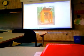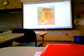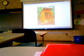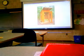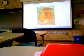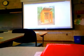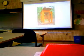This is an outhouse. I know it might seem kind of disgusting, but it's not. The principle behind the outhouse is that I want to be able to use human waste to help create fertilizer. As you can see in the lower left corner, there are flowers growing outside. I don't know exactly how those flowers are growing out there, but my assumption is that the people that go in here and use the bathroom are powering that fertilizer. They're fertilizing that plant to actually grow. A lot of nitrogen comes out of your human waste, and what better way, with earthworms, to help produce all the fertilizer and nitrogen.